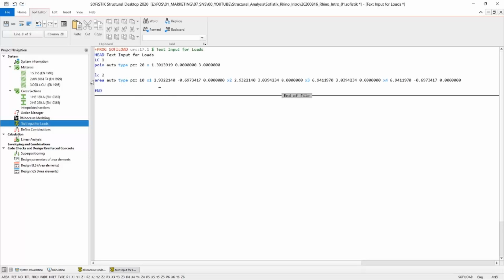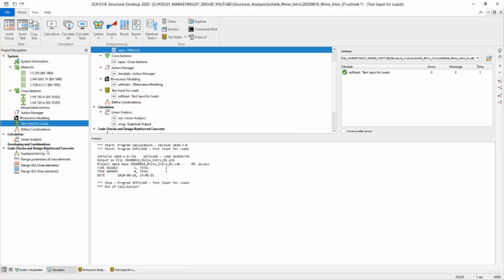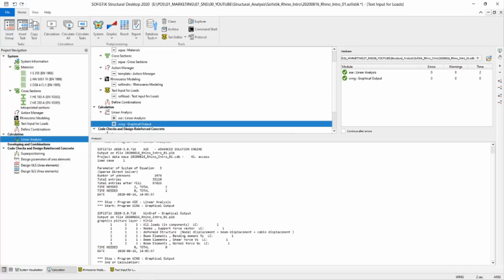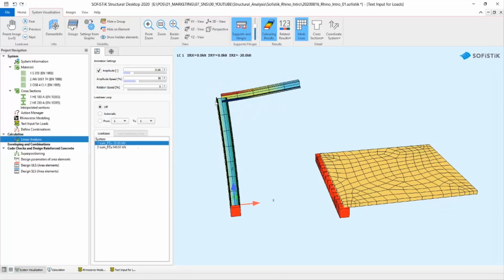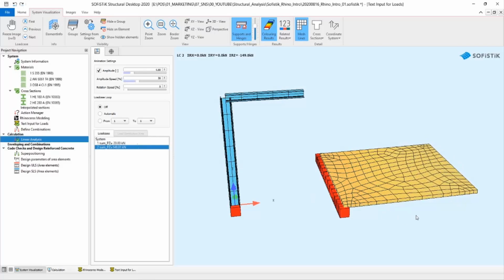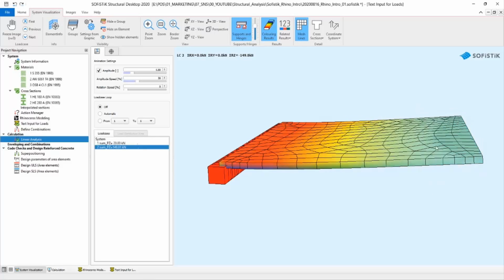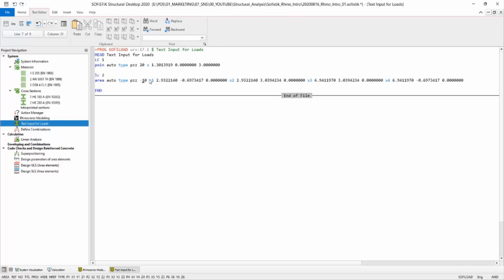And now if I hit calculate, it should be able to calculate the load, and we go to calculate linear analysis. Then it succeeds. And when I go first, this is our first load case which applied to the beam. And if I click second, here you see the load applied to the plus, I believe. That's why the aluminum plate is going upward. Let's go here, and I'm going to define it as minus this time. Let's exaggerate it to 100.